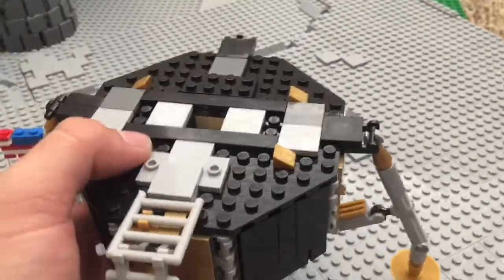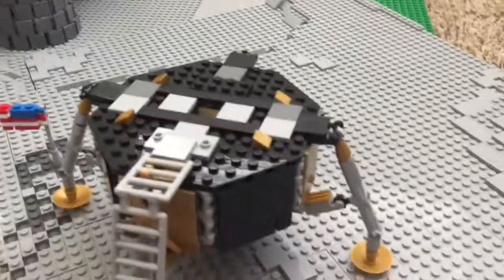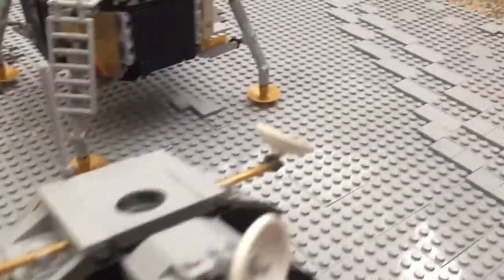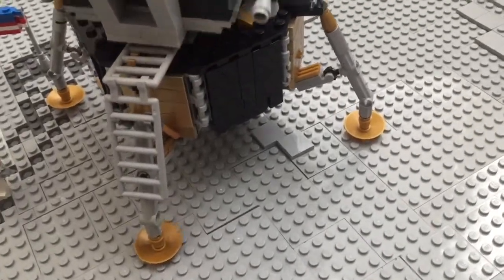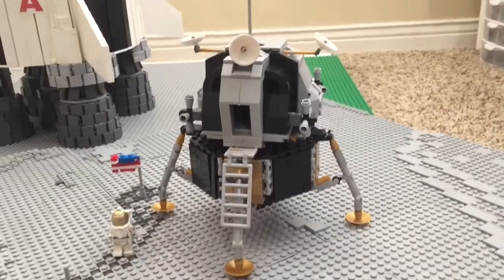I'm probably going to build another one to go on top of the Saturn V, which is sitting behind us right there. But right now, this is just going to be separate on display for the public to see when I take this to shows. And it's fairly simple. I mean, this build is relatively complicated. There are some interesting features in here, but I thought this was a very, very interesting part of Apollo history because it was the bit that actually landed on the moon.